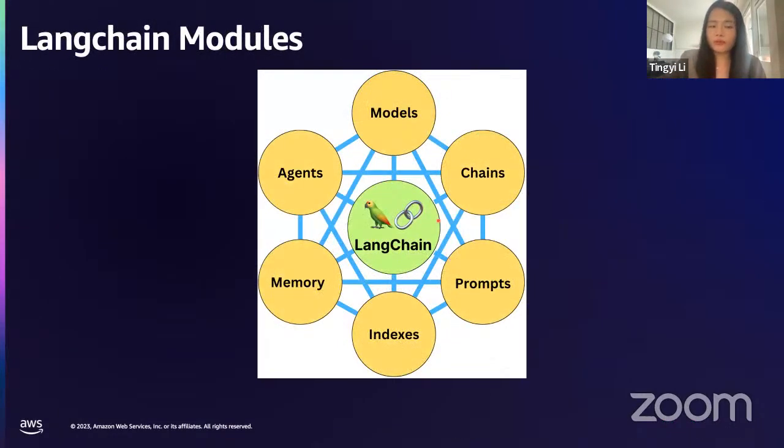There are modules, and 6 modules within LangChain are the most important. It's likely to grow, but right now it's the 6 of them. You have models, of course, large language models. LangChain is well integrated with a lot of large language models, I would say most of the popular ones out there in the market, like OpenAI or Hugging Face or AWS. All these integrations are very smooth. You have the APIs already there in the framework. And you have prompts. There are built-in templates for LLM prompts, examples, output parsers, etc.